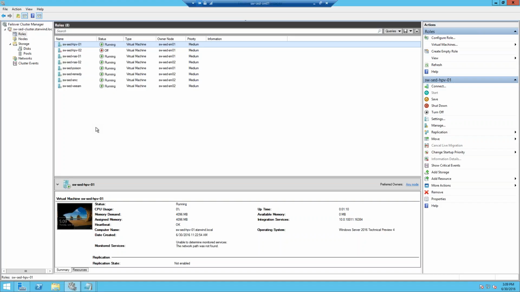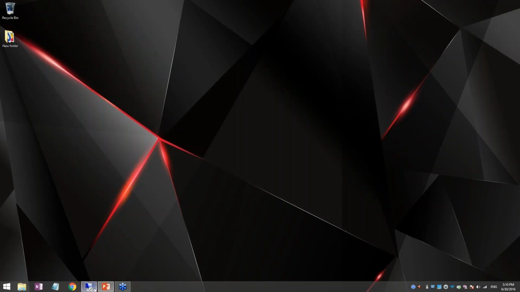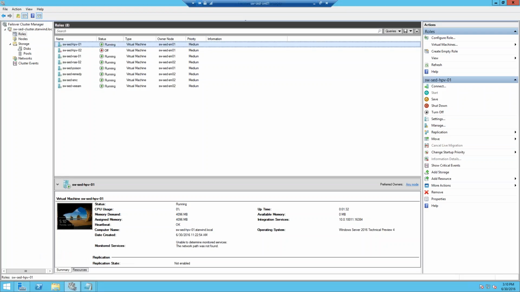So mostly the administrator really doesn't need to do anything. He just needs to put both servers online and wait a couple of minutes after the StarWind services are up and running on both nodes. So our HPV01 is up and running now, and we're going to double check what is happening right now on this server.